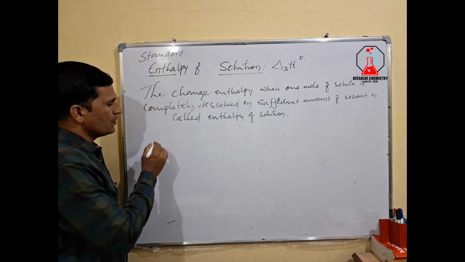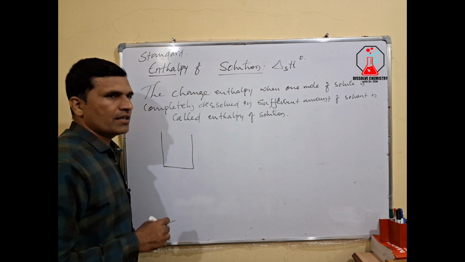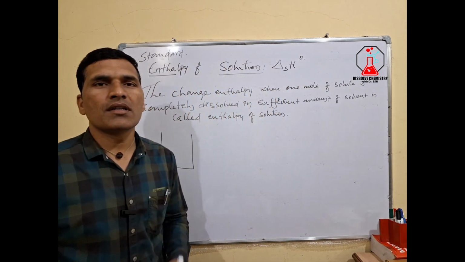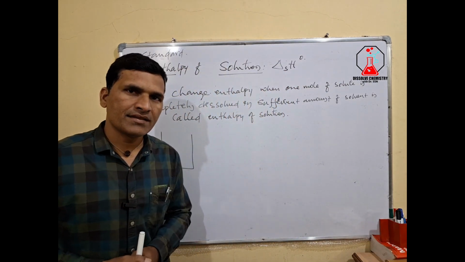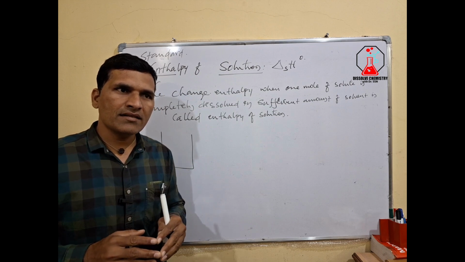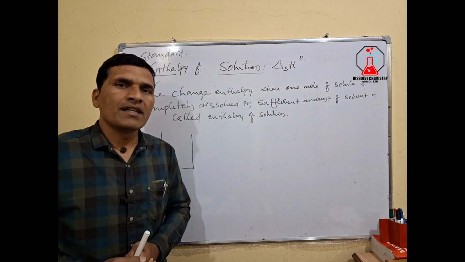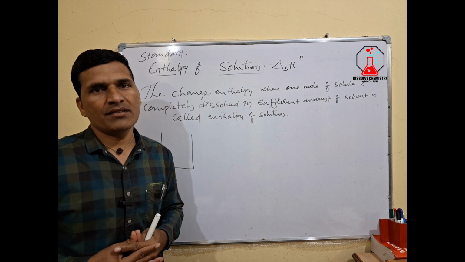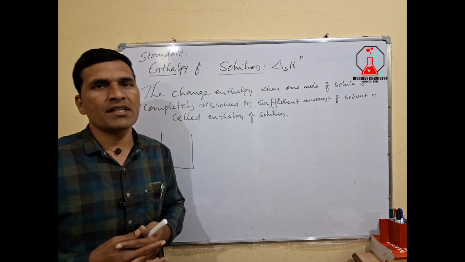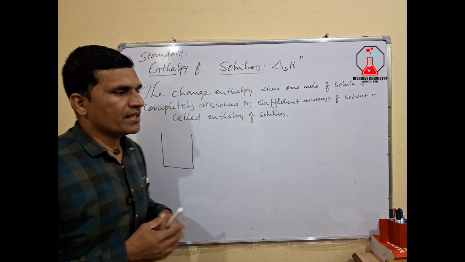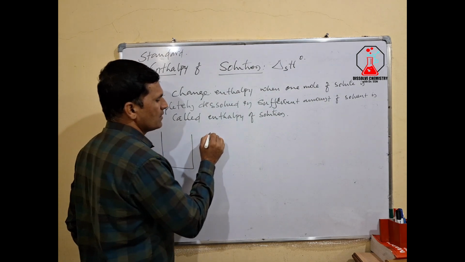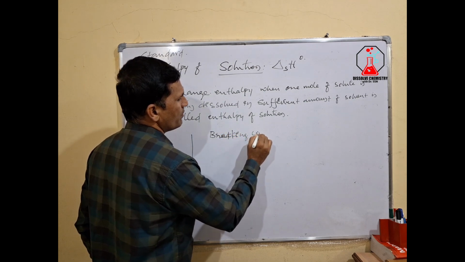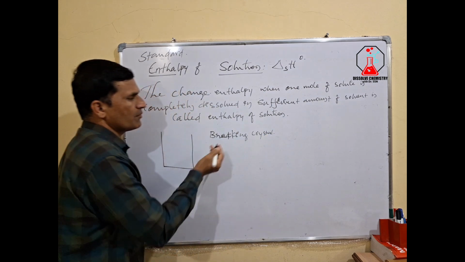The first thing is that during dissolution, particularly if you take ionic compounds, the crystal lattice is going to break. How far it breaks depends on the lattice enthalpy, that is, how much energy is liberated during its formation. So the first thing that takes place is the breaking of the crystal. Once the crystal breaks, the next thing will be what?